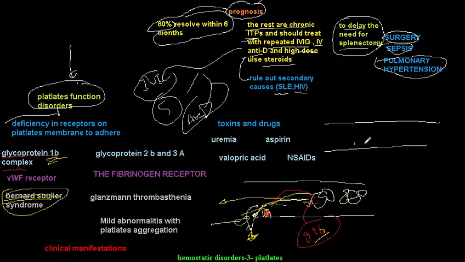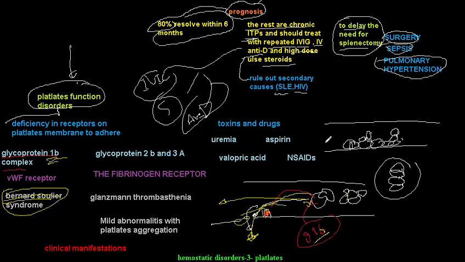Let's assume that we have platelets with the glycoprotein 1b complex, and this is a von Willebrand factor, and the platelet was able to sit here on the endothelial layer of the vessels. I told you that after the adherence of the platelet, it should aggregate on each other. So a platelet sits over a platelet and over a platelet. So we have a complex of aggregation.